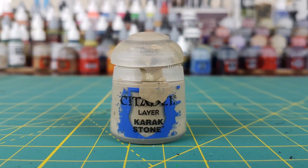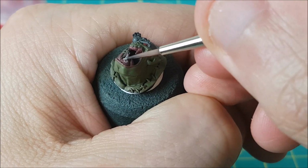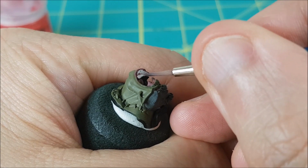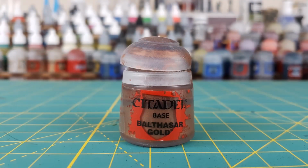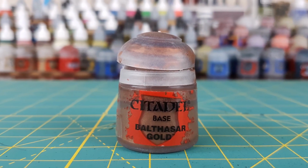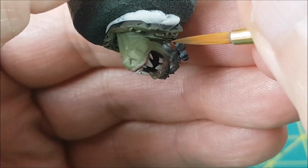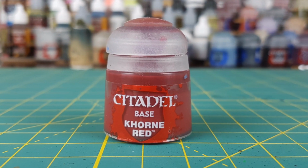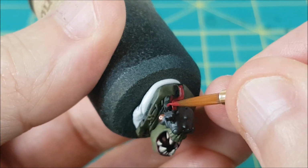The teeth are ready for the next layer of paint. I'm going to do 1 or 2 coats with Karak Stone. There's a little device on the side of Thraka's head, and I'm painting that with Balthazar Gold. On the top of the head, there are what look like cables or something attached to the metal cap. I'm painting these with Corn Red.